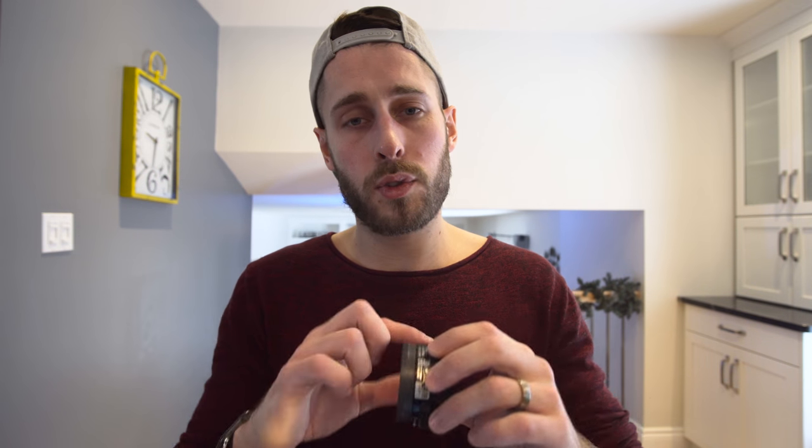Build quality of these lenses. This is a much smaller lens. It doesn't feel as nice in hand, and you can hear that there. It does make a little bit of noise when you shake it. That's probably due to the zoom, also potentially the steady shot built into the lens as well. There's nothing in there. It's all solid inside. It's also much heavier. This does feel like a much better built lens.